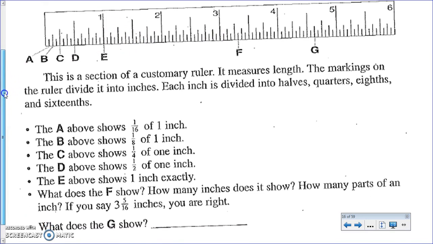And then it asks us, what does G show? Okay, so we know it's 4 whole inches, so we're going to write the 4 down first. Then we have to figure out how many parts of an inch. We know it's past the half, but it's not quite up to 3/4, so we know it's going to be on one of the eighths. So we're going to count the eighth lines. You always count the lines you're working with, plus the ones that are taller than it. So right here is 1/8, 2/8, which is also known as 1/4, 3/8, then 4/8, which is also known as 1/2, and then 5/8. So G is at 4 and 5/8 inches.